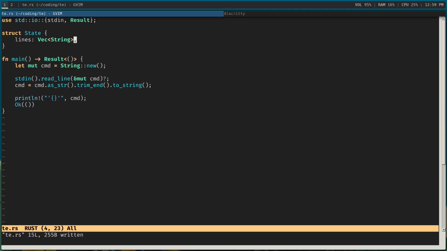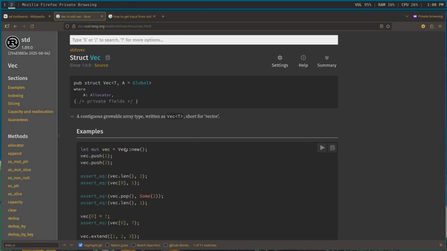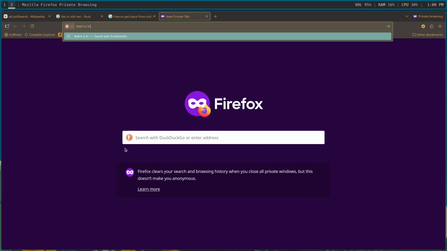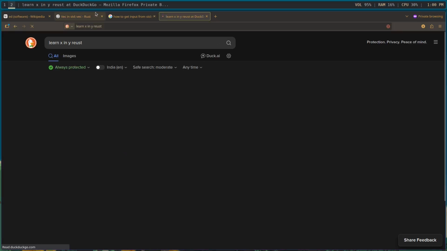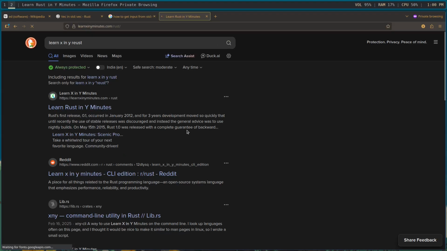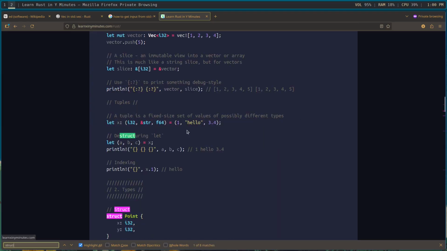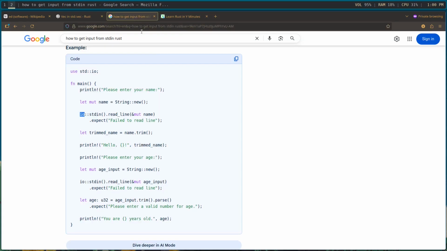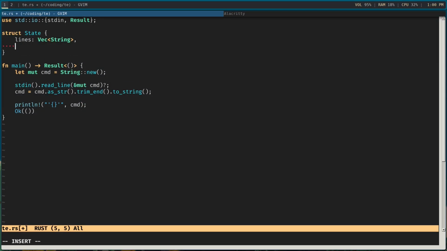I assume this is how you create a struct. I really don't know. So, Learn X in Y minutes, Rust. I can't even spell Rust. Okay. Struct. Okay, that's how you create a struct. And I'm gonna have line, which is a usize maybe. So usize is essentially size_t of C, so it's an unsigned long.